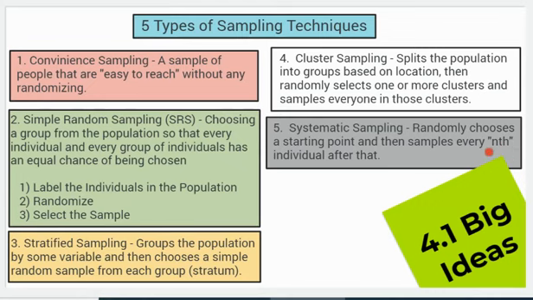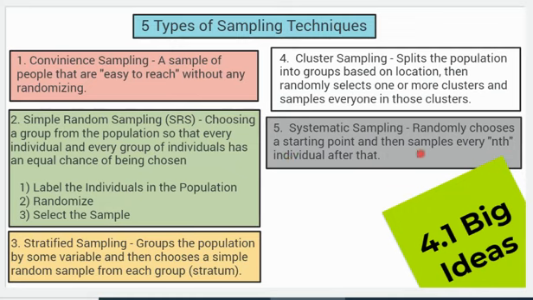Another example of this is in manufacturing. Let's say that people are making a particular product and this company wants to do some quality control. So they choose a random place to start on their assembly line, and then they choose every 100th item on the assembly line and they test it for quality control.